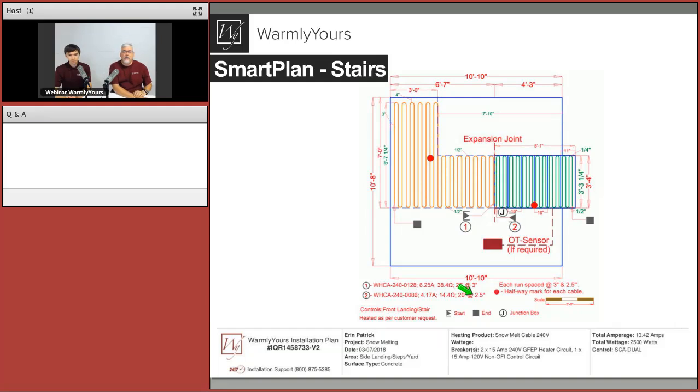So I have a sneaking suspicion that this might have been done because this area was solid and there might be an open walkway here. A lot of times in Chicago, you will see an adjacent sidewalk that comes here and then goes under and goes to the door that's directly under this spot. So I have a suspicion that this may be spaced at 2.5 inches because we need more BTUs because we have more heat loss. That's the kind of stuff that we look at when designing something.